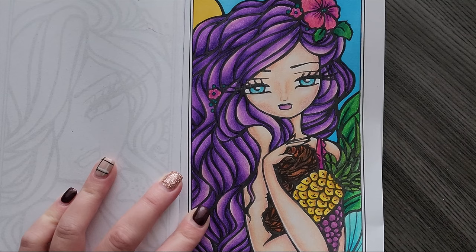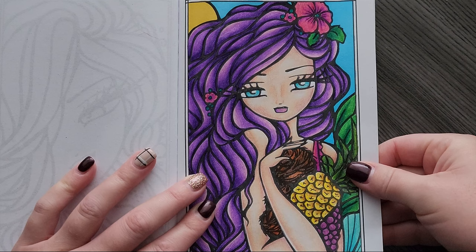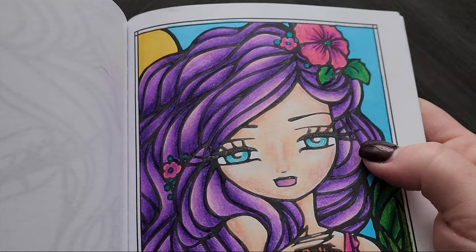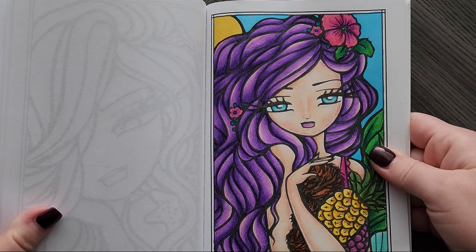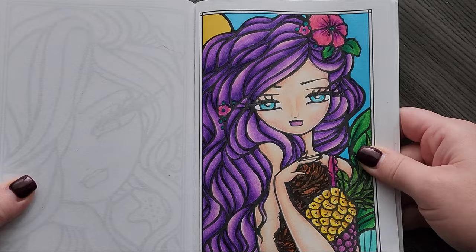This one is not Prisma — it's Brutferner squares. I just wanted to see how they worked on the paper; I've been testing a few of my favorite pencils on Create Space paper. I'm not gonna put my expensive pencils like my Luminance on these. I did add some Ohuhu glitter to her eyelashes and some little dots. The Brutferner's actually did really well — I don't like the skin tone too much, but I don't do a lot of portraits with these, so that could be part of the problem.